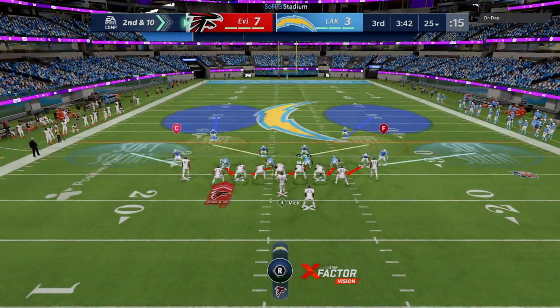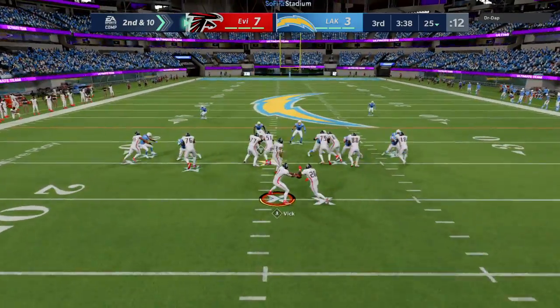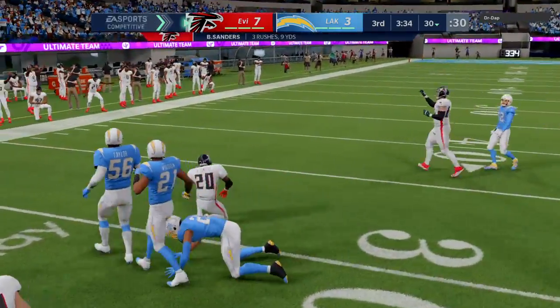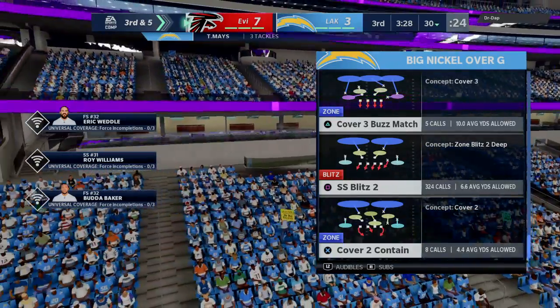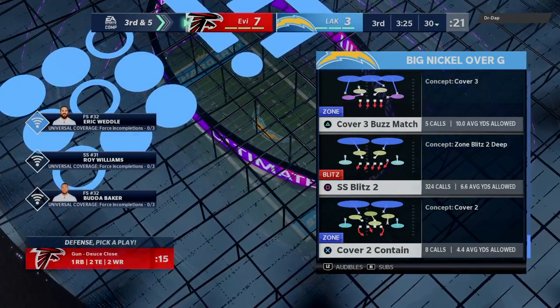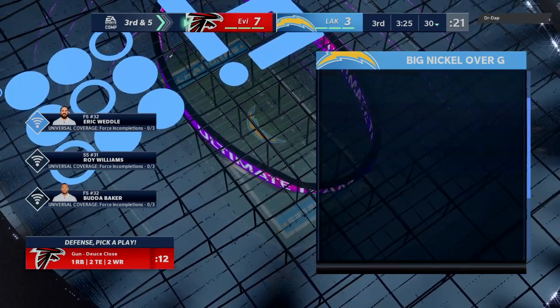They've got to just take a deep breath, relax, try and figure out what is working, and call more of that. They'll go again with Sanders. And this will be a gain of 5 as he gets it to the 30. In the first half, he was held in check on the ground, but despite that lack of production, they still have the lead. Yeah, and they've got to feel fortunate about that. If they could actually get production from their lead horse, that would help open up this offense and widen this margin too.